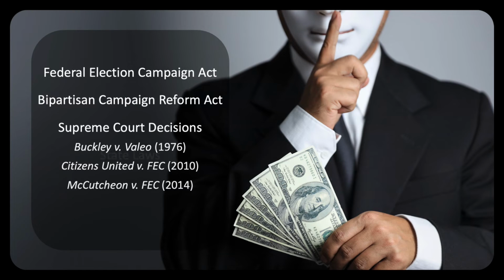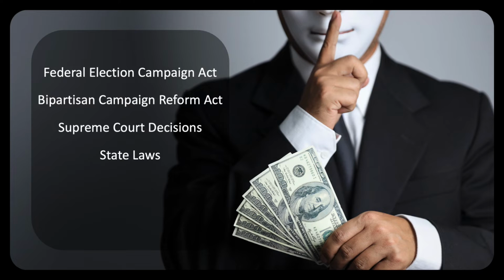In addition to federal laws, each state has its own set of laws governing campaign finance for state elections. These can vary widely in terms of contribution limits, disclosure requirements, and other regulations. Some states like Massachusetts, Minnesota, Colorado, Connecticut, and others are known for having very strict spending limits and detailed reporting requirements, while others like Texas, Virginia, and Oregon have few, if any, limits on campaign contributions.